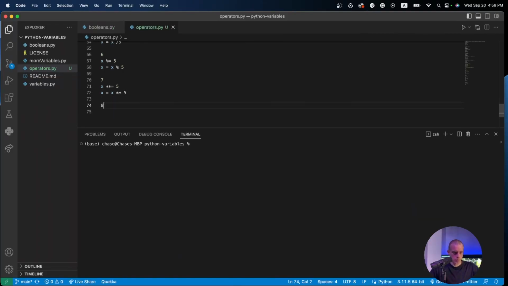And so for 8, we have floor division. We have x floor division equals 5, which translates to x is equal to x floor divided by 5. There are more of these that we could talk about, but for now, these are the basic starter ones that we're going to focus on. And lastly, what we're going to do is we're just going to comment these all out, right? So the cool shortcut is we start at the 5, scroll up, we hold shift, click down, everything's highlighted. There we go. Now we can do command /.